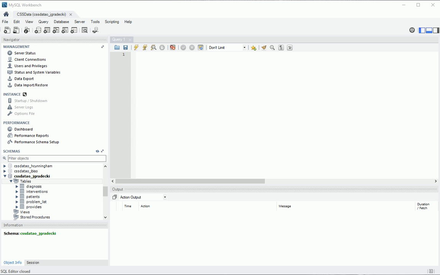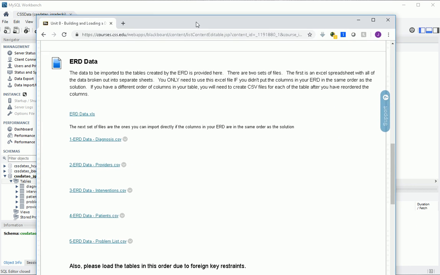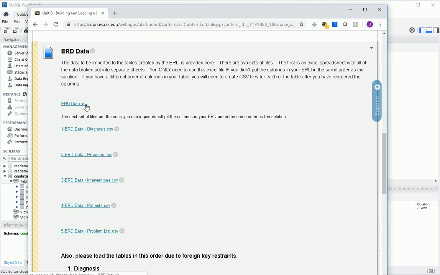And those sheets then give you the ability to output the data in whatever format, columns, whatever you need. I provide this file in the event that you didn't do the exercise of ordering your columns like the solution. If you did order your columns like the solution, you're going to be able to use these 5 files, and importing of data is going to take about 3 minutes, and you're done. So it's worth the extra effort to order your tables correctly.